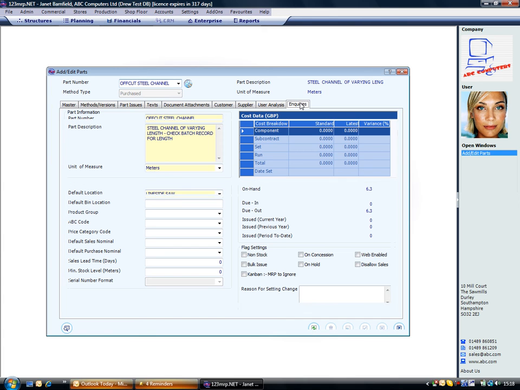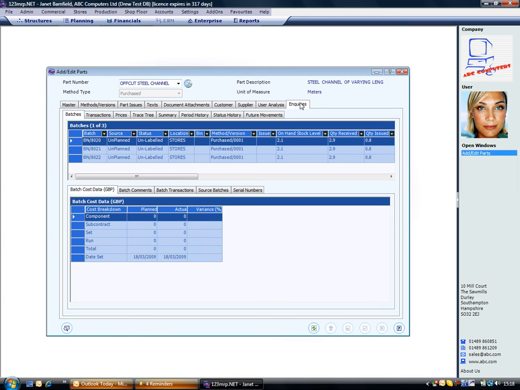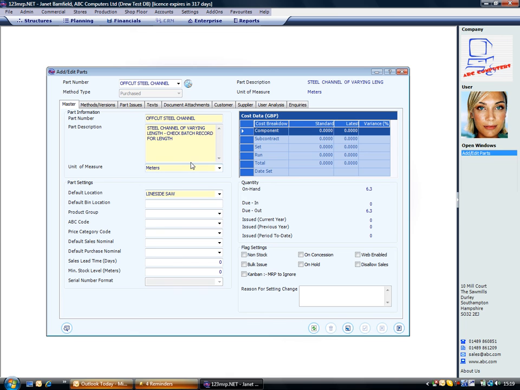And if I go to the inquiries tab, there's our on hand stock, and you can see I've booked 3 of those in under 2.1. I originally booked them at 2.9, and then I issued 0.8, so we cut a bit off it, so we know we've got 2.1. So basically that's how we would propose to control that.